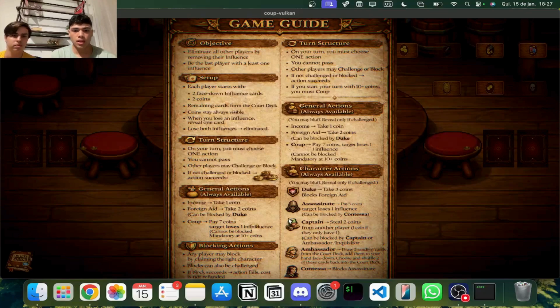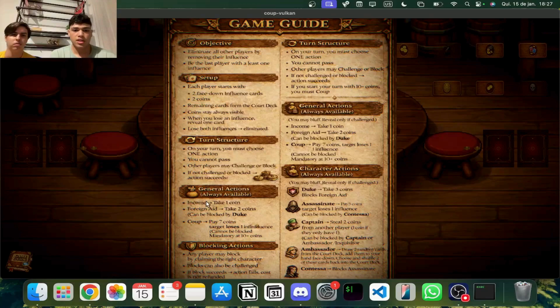We have also the captain, which can steal 2 coins from another player, and he can be blocked by another captain or ambassador. The ambassador, if he has 2 cards, can get another 2 cards, and he can choose 2 out of the 4. So he can switch cards basically. The Contessa, her only function, as I said before, is to block assassinate.